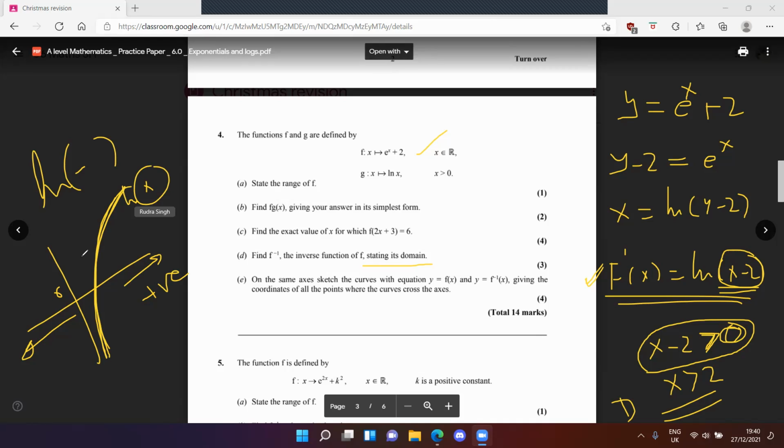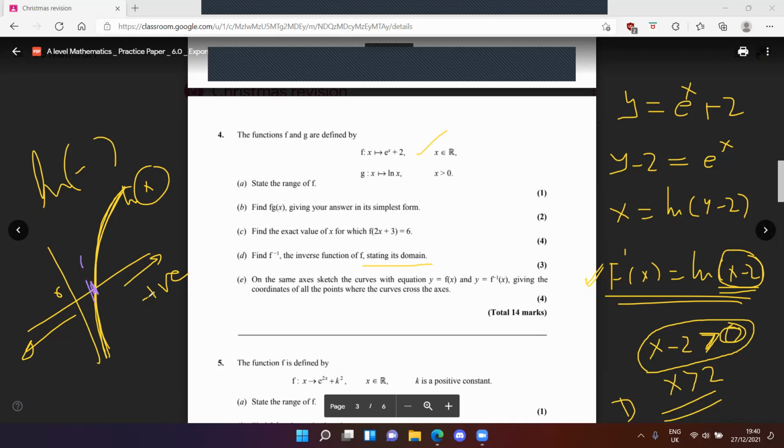So is that a 1? Well, yeah. So the exponential one's like that. Yes, absolutely. That's why this is the reflection across the line y is equal to x, and that's why these two are the inverse functions of each other. Any inverse function is always a reflection with respect to the line y is equal to x. Always. So if you want the inverse of any function, it will always be a reflection across y is equal to x. Okay.